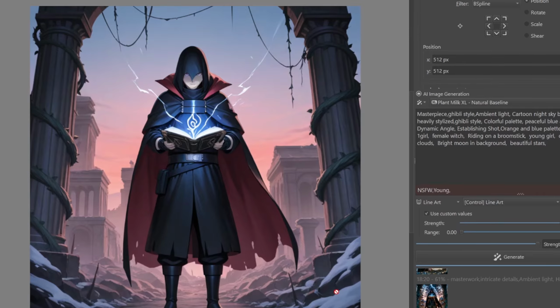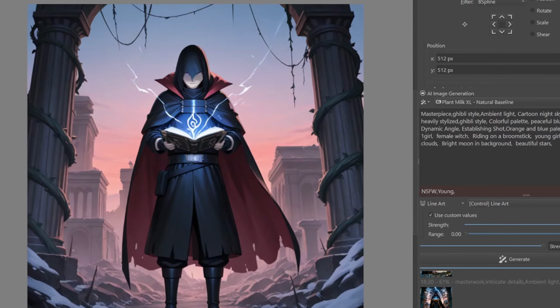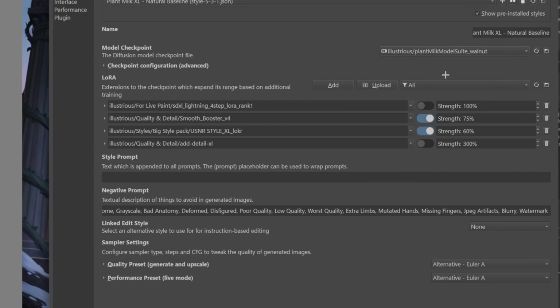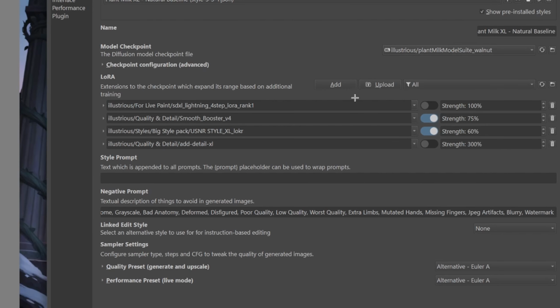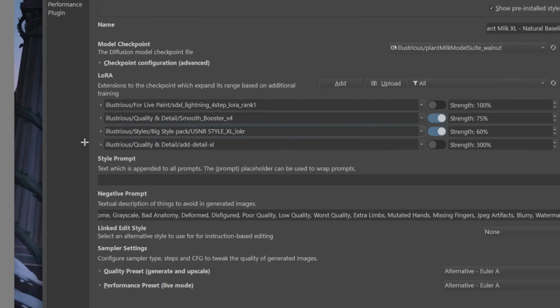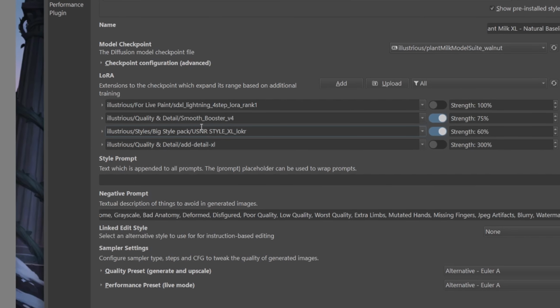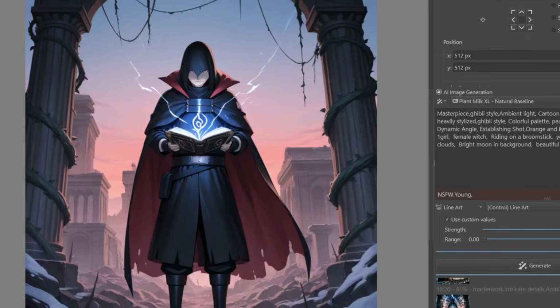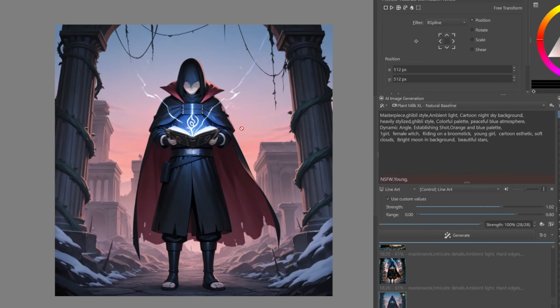So now we're over at Krita AI. By the way, the things that we're using are the same stack that we've always used. Plant Milk, a fantastic Illustrious base model. We're using Smooth Boost just to give ourselves some more enhanced contrast, essentially, because I always think it makes it pop. And then we're using this fantastic style LoRA that I always find takes away some of the edge of the over-rendered nature of AI. And if I wanted to, we could add some more detail, but we're going to leave that off for right now. I might bring that back in a minute. Anyways, this is the base image, and essentially we can copy the exact thing that I changed it to, which is this.